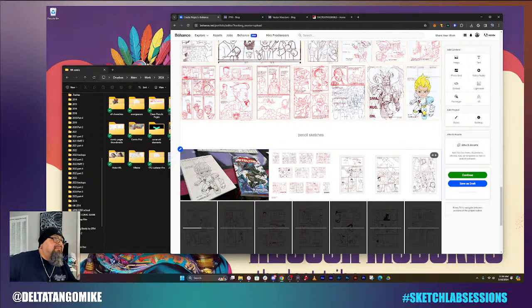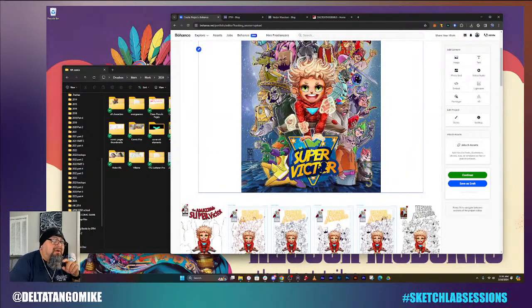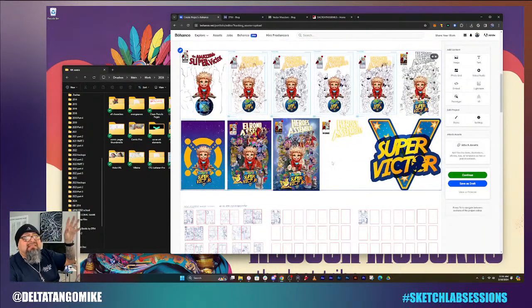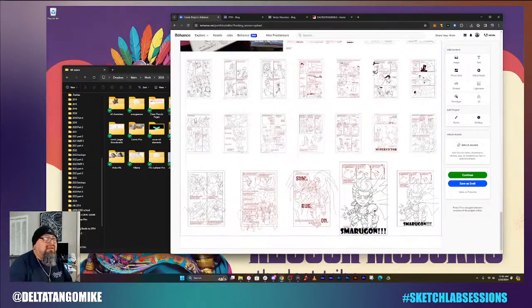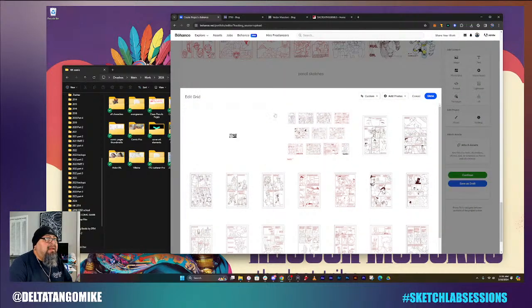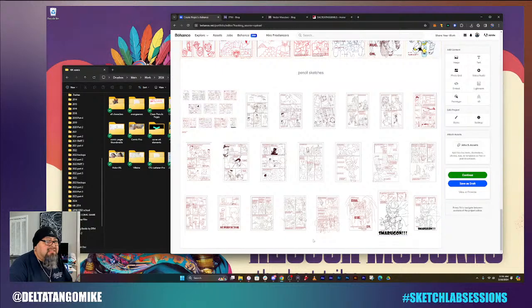And the only reason I was in Illustrator is because I had to fix the embedded image that's right here. This graphic needed to get updated. Otherwise, I would have left it alone. I was like, what? It's done. This is just a work in progress. But I didn't want it to look all messy. Okay, here we go. So here, I need to adjust this and get rid of that. Got it. Done. And then these are inks.